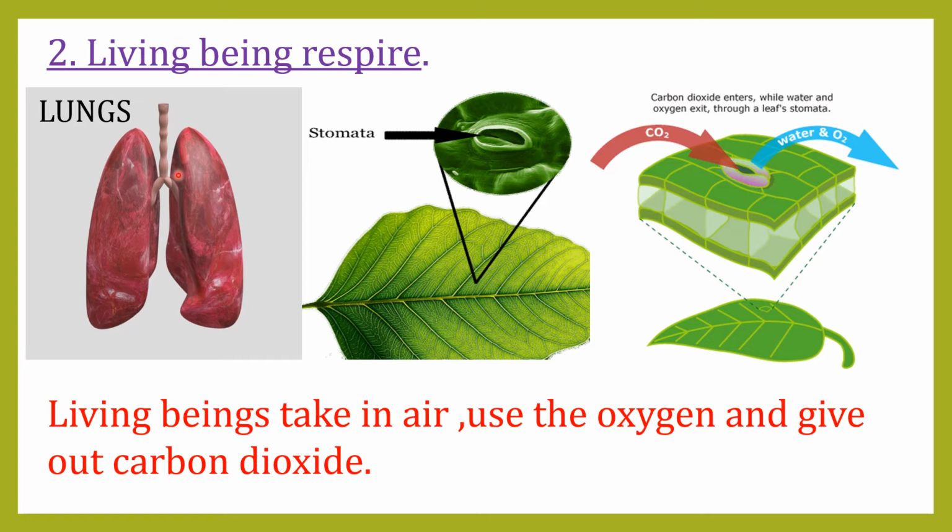And there are special organs to respire in animals. Animals have different special organs, not similar to us. It is a different one. And plants also depend on oxygen for their respiration. Usually they respire through stomata, small openings which are present on the lower surface of the leaf. Can you see here, children? This is a stomata. Through this only the plants respire.